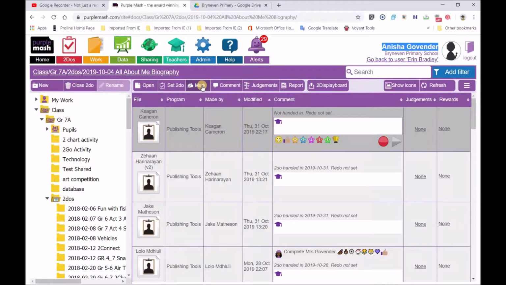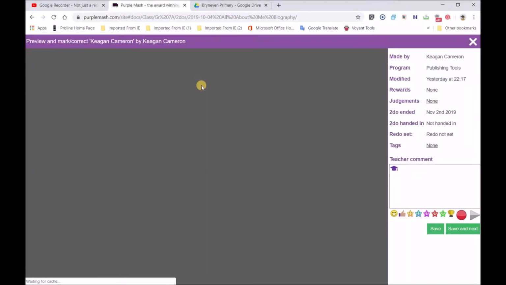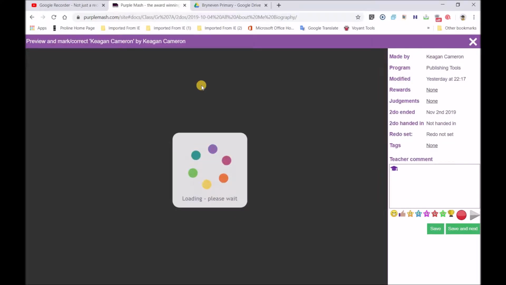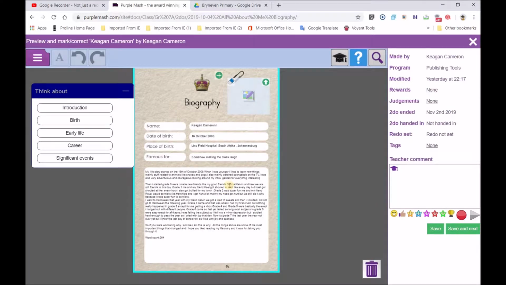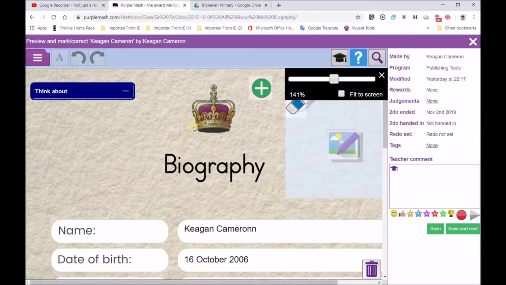This is the button that's going to open the first name in the list below, and we could mark the work. We are marking it in Purple Mash, and you'll see there's just a little comment section. It's all on the right-hand side, and that's where you could move through the class, writing in a comment. It's not entirely ideal when you do English. Just scroll on that to make everything more readable.